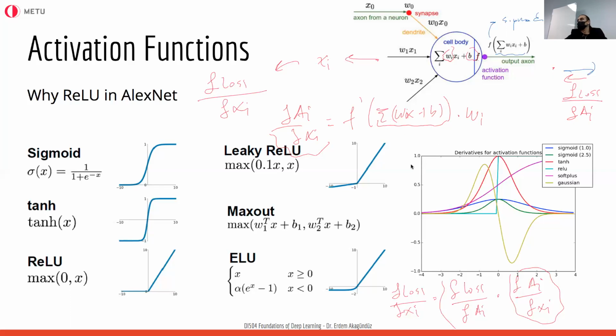For example, when I calculate this, the value is minus 20, I'm sorry. What is the derivative of the sigmoid function when the input is minus 20? Well, when the input is minus 20, it is something like a straight line. So it is very close to 0, guys. If it is very close to 0, this will be 0. This will be 0. This will be 0. And this will be 0. As you see, the gradient that is backpropagated is dead. It died.